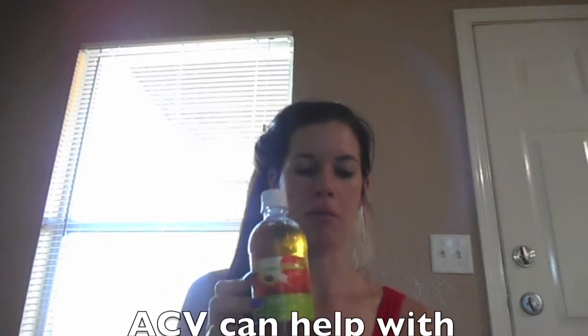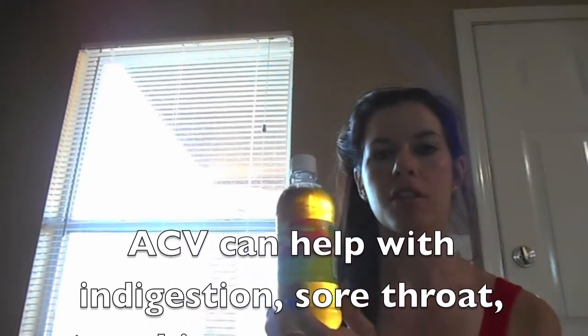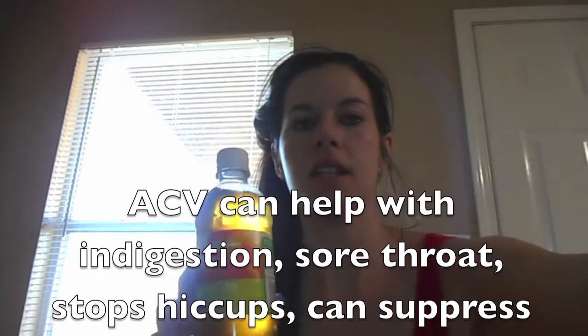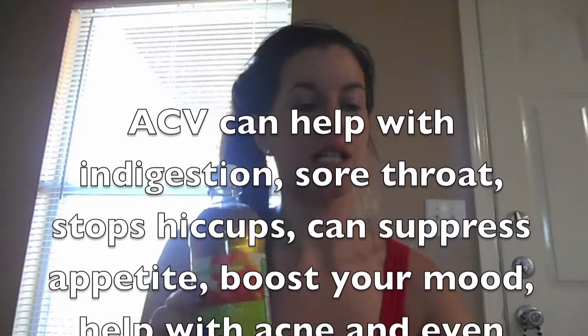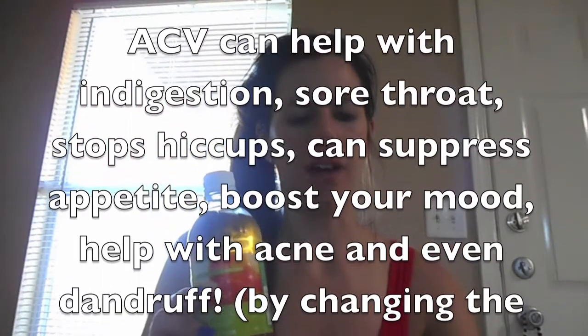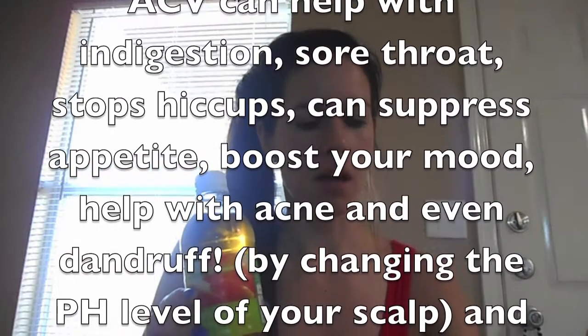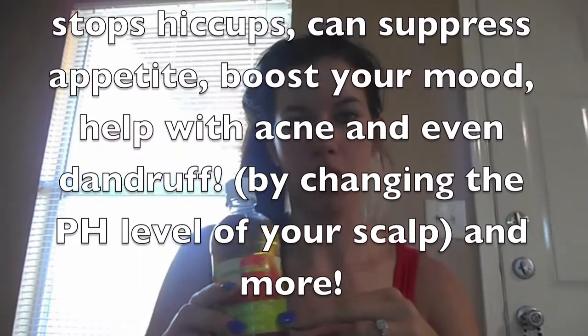Apple cider vinegar has tons of health benefits. You can look up online. I'll maybe put some down below. I wanted to try it. I know a lot of people say that it tastes disgusting, and it does, absolutely. But if you mix it with tea or something else, like I put lemon in as well, it kind of takes the flavor out of it, and it's not a big deal. I might try to incorporate 2 tablespoons once I get used to it, but for now I'm just doing 1.